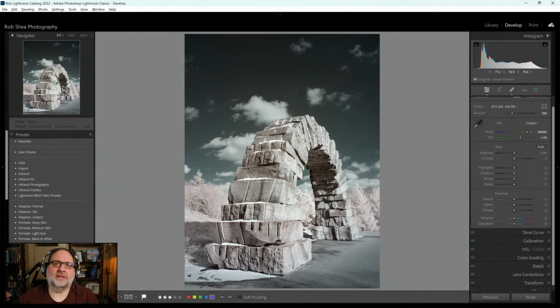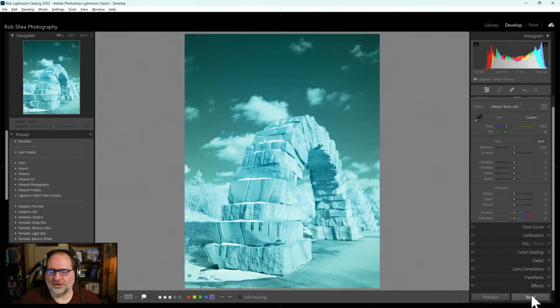I also have a Kase 720 IR filter that I think lets in a little bit more visible light because I get a little bit more color out of it. So it's also going to depend on the filter. But in general, with a 720, you're going to get much more muted colors in the trees. So let me reset this, and we'll start from scratch. So this is what it will, actually, let me go back even farther.